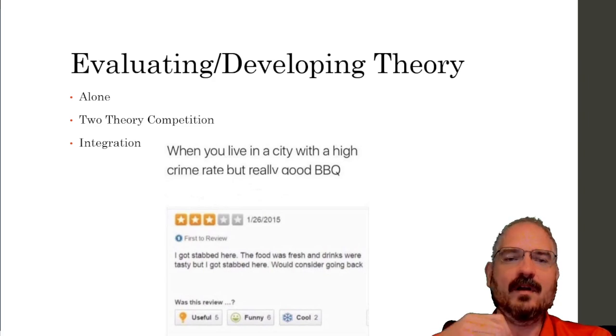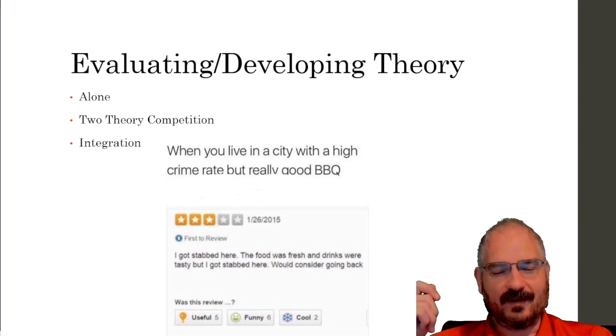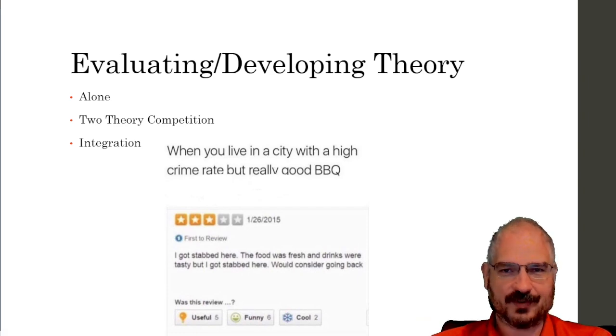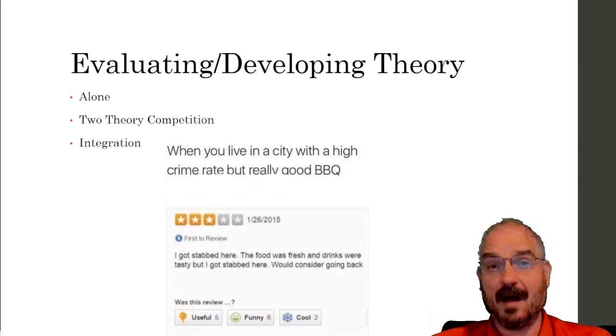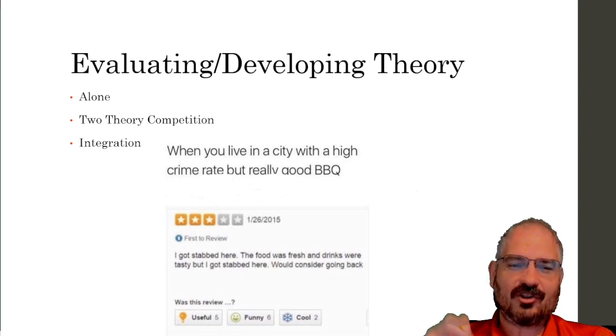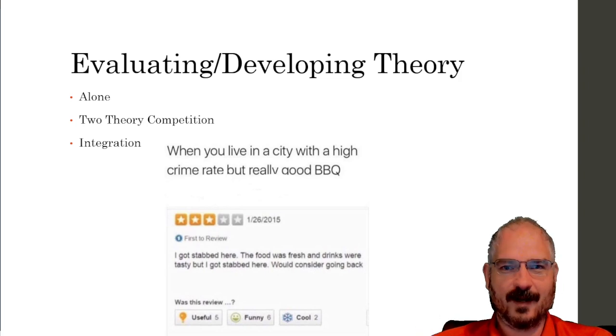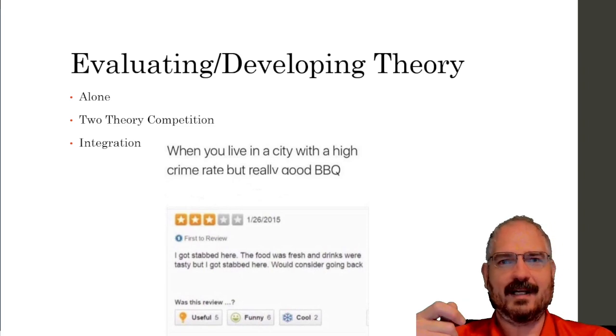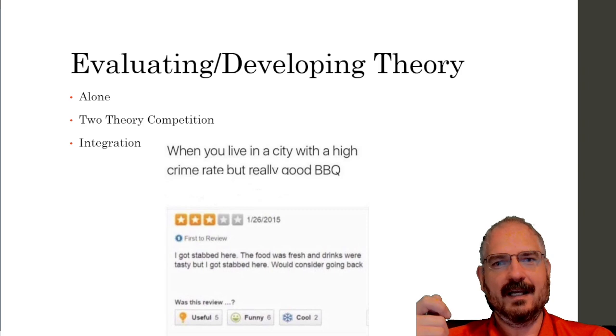All right? Now, when you're evaluating theories or developing new theories or refining theories, because all of the theories that I've talked about this entire course are not the same as they were when they were first created. All of them have gone through variations and modifications, some minor, some major, right? But there's three essentially different ways to do this process. The first is to look at each theory alone, to test that theory and see how well it predicts criminal behavior and modify that theory and completely ignore all the other theories out there.